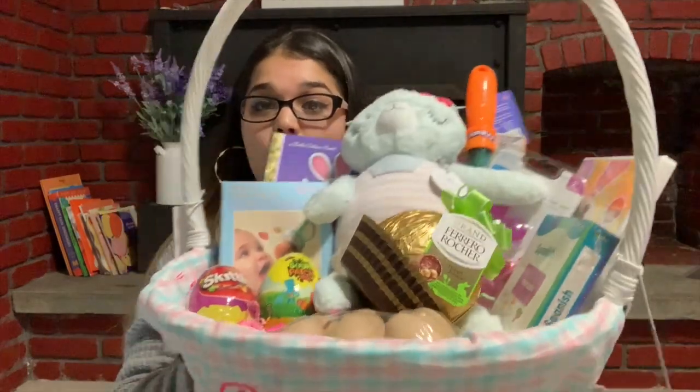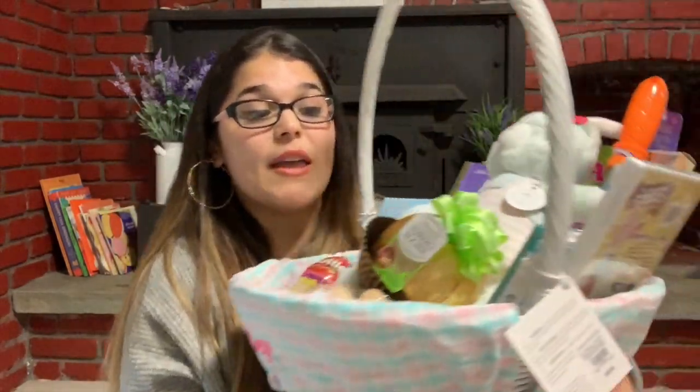As you can see, the basket holds a lot of things in it, so I am really excited to share with you guys what I got my baby. I've seen a lot of videos on here regarding kids' Easter baskets, but most of them are really geared toward toddlers or much older kids and not necessarily babies. So I figured I'd show you guys what I got my baby, and maybe you'll get some inspiration.